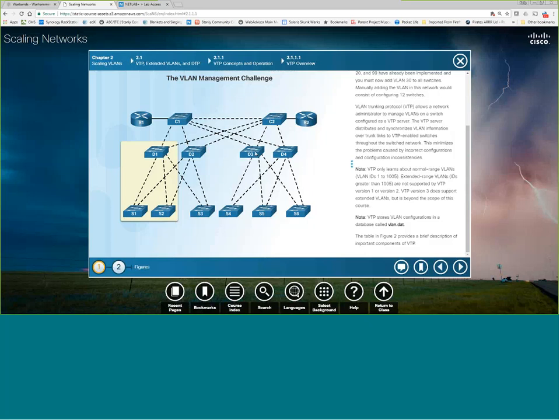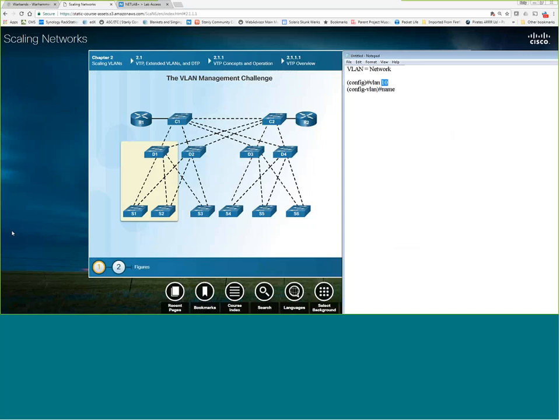Now, key point there. Remember I said there's two parts to creating a VLAN on a switch. One is obviously you create the VLAN, and the other part is you put ports in the VLAN. This right here is what VTP helps with. It cannot do this. You still have to go and put your ports in your VLANs, either statically assigning the ports with a switchport access vlan command, or there are other ways to do it, but most of us just put ports in the VLANs. You can dynamically have ports put in VLANs based upon policies.